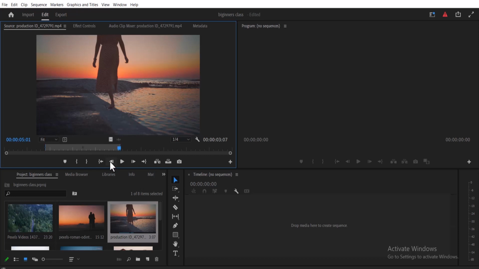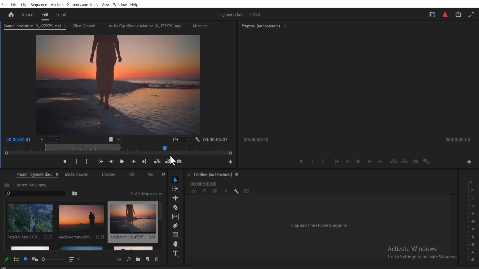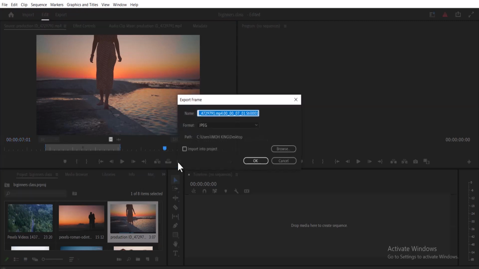We can use this arrow to step back one frame. So as I move back, you can see it move back by one frame. We also have this to move forward by one frame. We can also hit the play over here and hit the stop button over here. We use this camera icon to create snapshots. For example, if I want to capture a frame from a video and have it like a picture, I'll just select this icon and I'll give it a name. I might just call this picture 1 and select the format. I want it as JPEG, and you can select the location over here and you can check import into project, which means I want it inside Premiere Pro, and select OK.